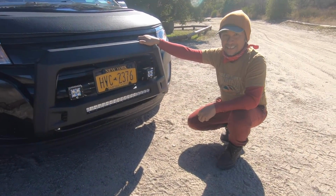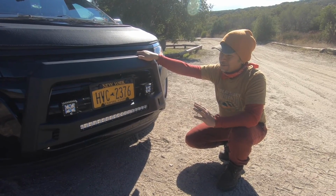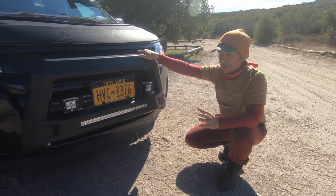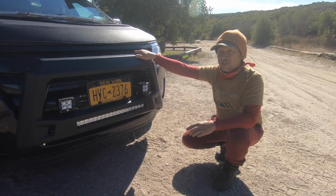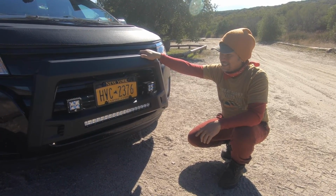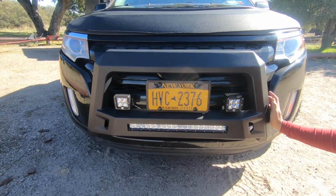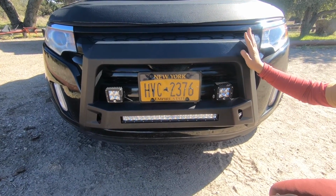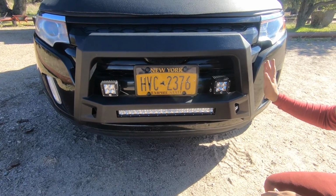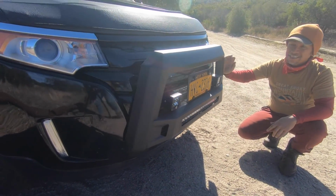One of my favorite pieces, well actually I don't have favorite pieces, but I love the front of the car, and most of the work in the front of the car was done by New York City Custom Shop. My buddy Brett and all the guys over there do great custom work on vehicles from off-roads to on-roads. This is what they call a wrecker bar, and this is custom installed into the frame of Bagheera. There are brackets here that go through, and those brackets are installed straight to the frame of the car. So this is heavy duty.